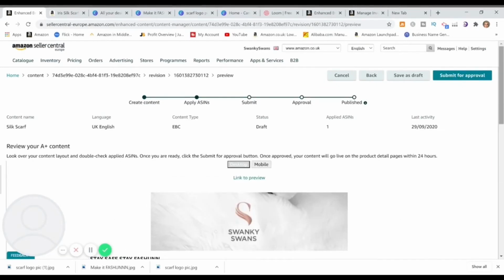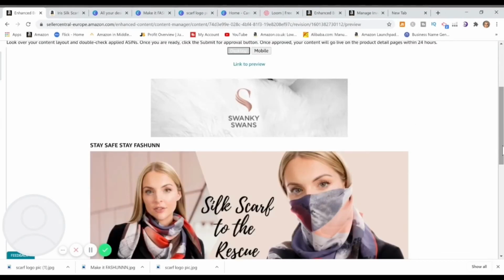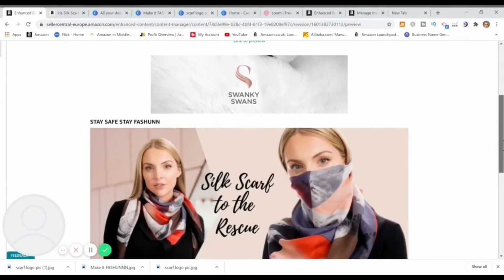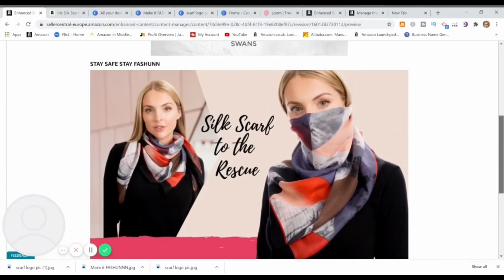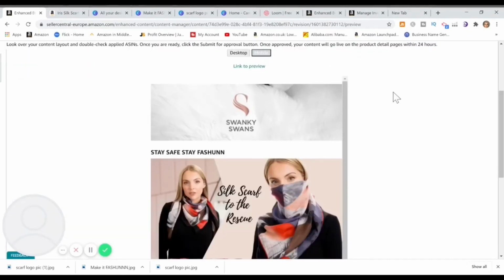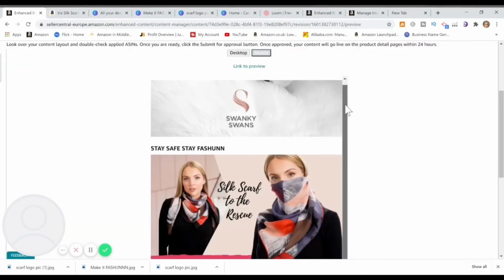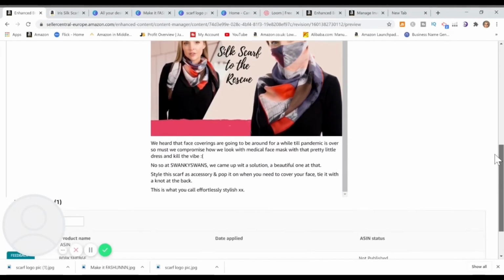So here we are. Now you see that this is the desktop version. So on a laptop or on a computer, this is how it will appear. So the logo part will be at the top, and then the big image and the description at the bottom. So if you just click on the mobile version of this, the same thing, everything looks in proportion now. Because most of the shopping is done through apps, the Amazon app.